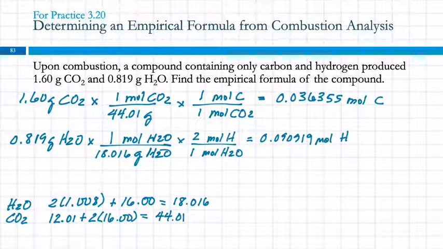All of the carbon in that CO2 came from the compound burning. All of the hydrogen came from the compound burning. The oxygen, in this case, just came from the oxygen that we added later. Okay, so this is how we get the moles of carbon and moles of hydrogen out of this. It is more complicated than the regular find the empirical formula. But this part is the same. We're going to divide by the smallest. So this one's smaller.